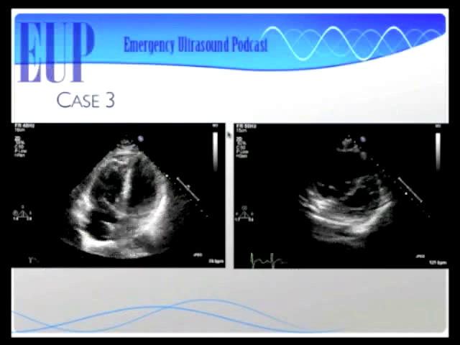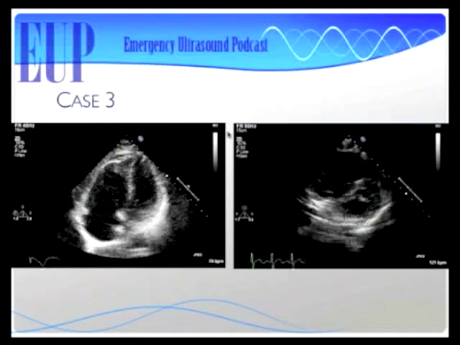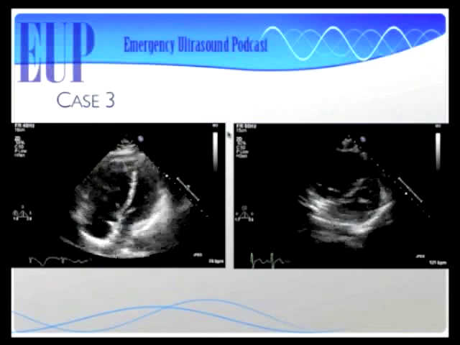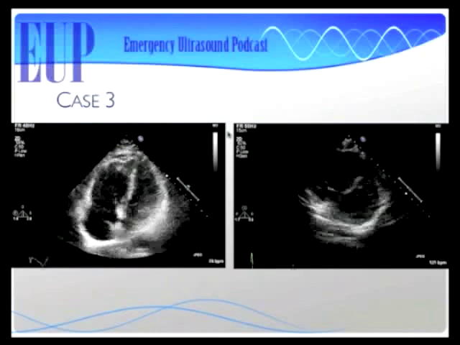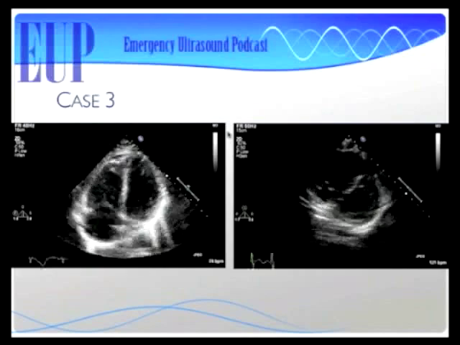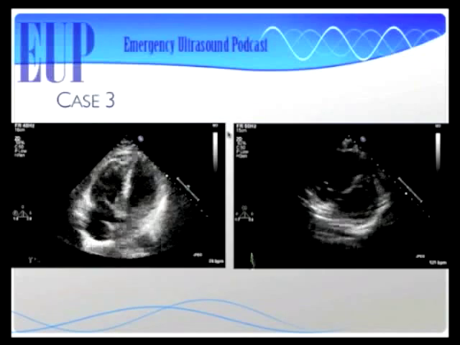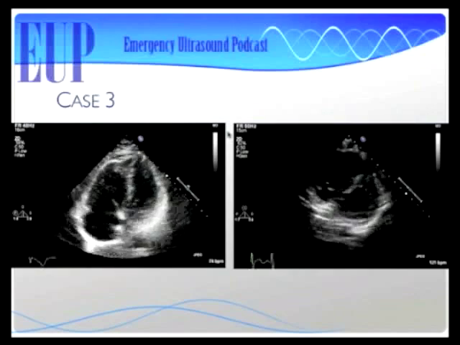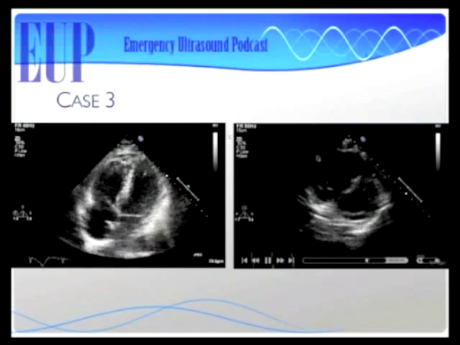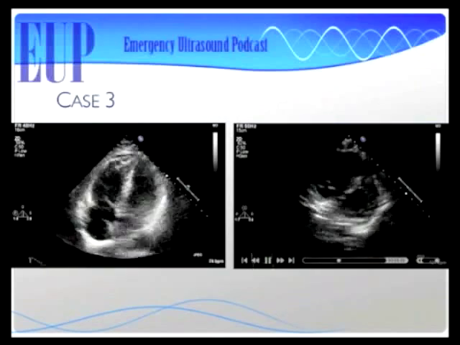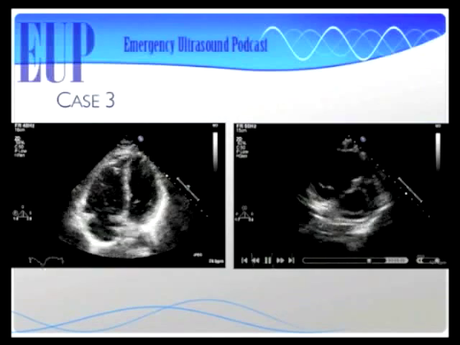Does it look like it's filling really well? I can't take my eyes off the right side. The left side isn't filling very well, so it's almost as if there's something preventing blood from getting from the right heart to the left heart. Sort of strange. And then if you look at that parasternal short axis, the right side is huge. You've got that right ventricle sitting on top. It's even flattening the septum of the left ventricle, as if the volume and the pressure in the right ventricle is higher than the left.